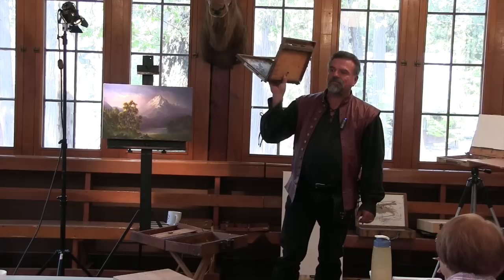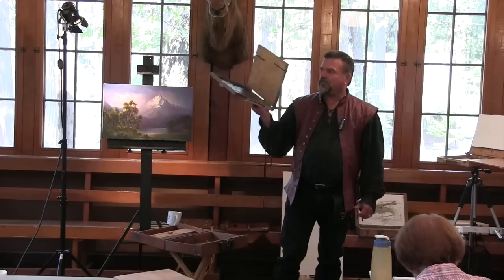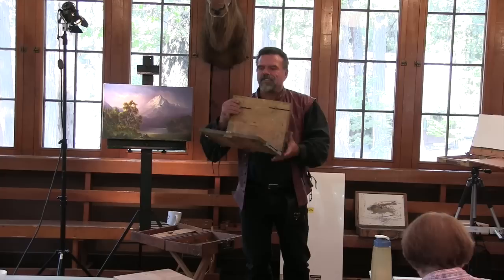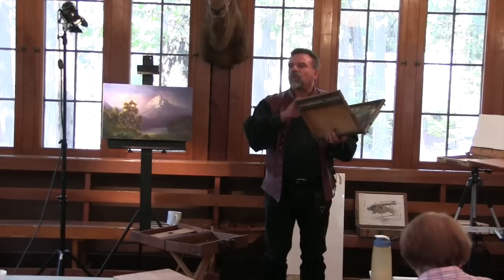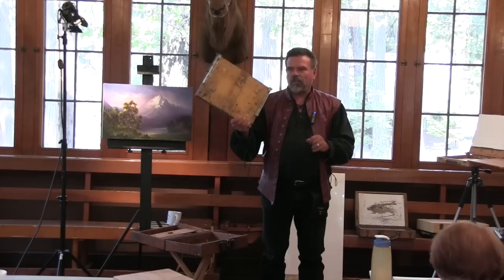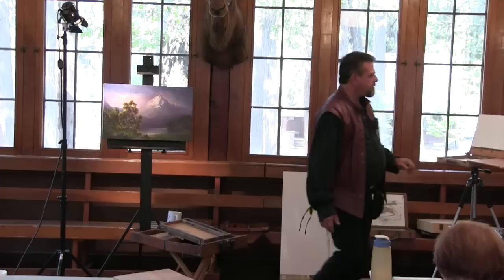They are too expensive. I do not recommend this — their customer service is mediocre. Oftentimes you have to wait for their products. They have this spring system in here that you can adjust back and forth, but it's tedious to set up. It squeaks oftentimes. I have six of these boxes in every size you could possibly imagine, and they make so much racket while you paint. For what you pay — they run about $300 — way overrated, way overpriced.